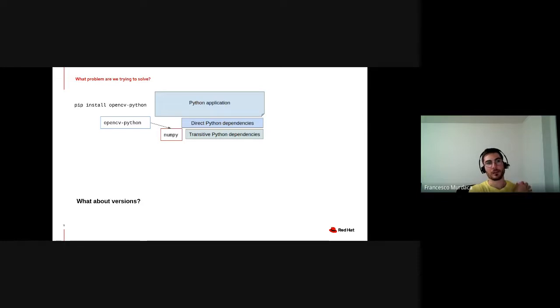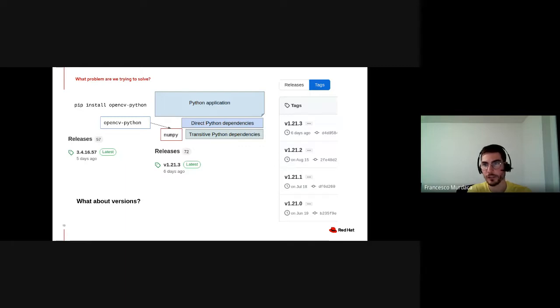And if you don't specify anything related to this package, if I install this OpenCV Python today, in one week, or even tomorrow, there could be a new release of this package, and my notebook can break and nothing will work if I try to share it with someone else. So the problem is, what about the versions? When I install these packages, I get packages that have releases every day. Each of these packages has a lot of releases, and each day might bring a new release that could potentially break the code. Not necessarily, but it could. And they are quite frequent: there is, for example, about one release per month for NumPy, and each of them could break the dependencies and could break the notebook.